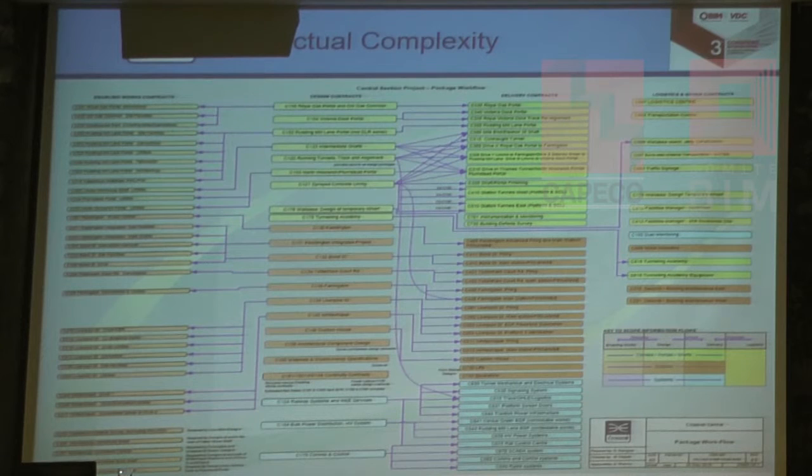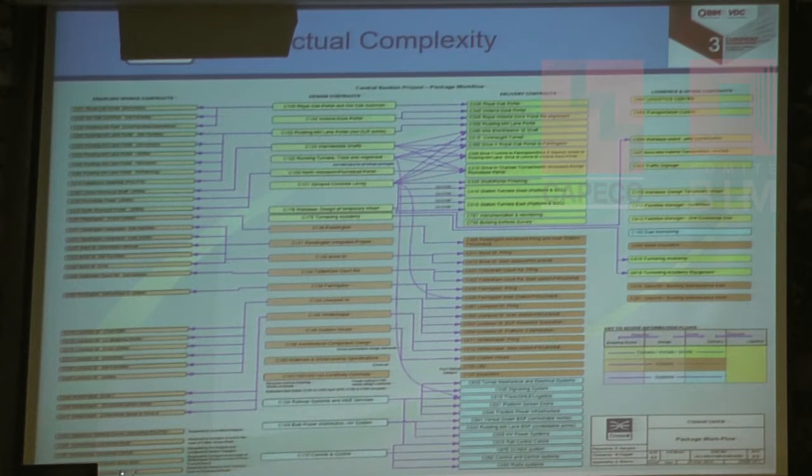It's also complicated by the number of contracts that you need to put together to make a project like this work, because no one contractor can take this on board. So we have, again, a contractual complexity where we have 25 advanced works contracts. For 2 years, we had 23 consultancies. Most of the consultancy experience in the UK worked on our project for 2 years. And then we have another 80 construction contracts, varying from £400 million to £50 million. All of these contracts come together, and information is the glue that brings them together. It must be consistent and must work across all these contracts to bring them together.